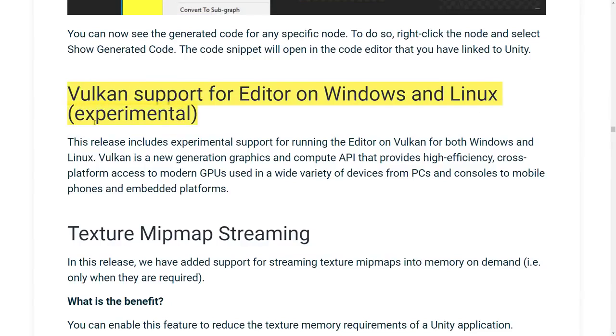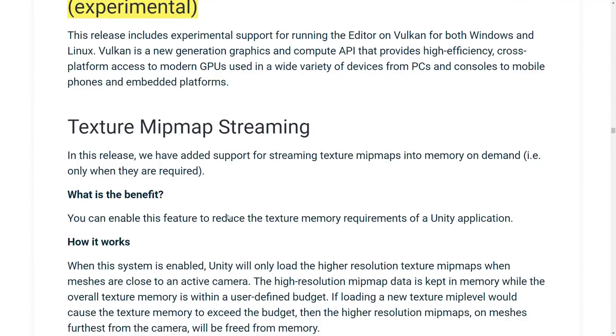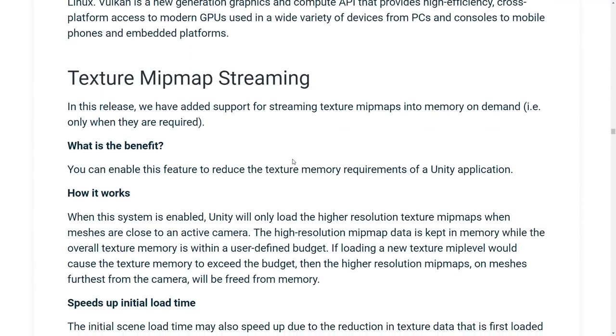It's obviously an experimental feature at this point, but they're now using the Vulkan renderer in the editor for Windows and Linux. Obviously not Mac because, yeah, Mac. But Vulkan support for those two editors should generally cause things to run quite a bit faster on modern hardware, at least. So it's definitely worth checking out to see how it runs for you. I've tried it on 2 different machines, one with a 1080, one with a 970M, and in both cases it actually performed quite a bit better for me without any real issues, but obviously experimental feature, so that's kind of up to you.